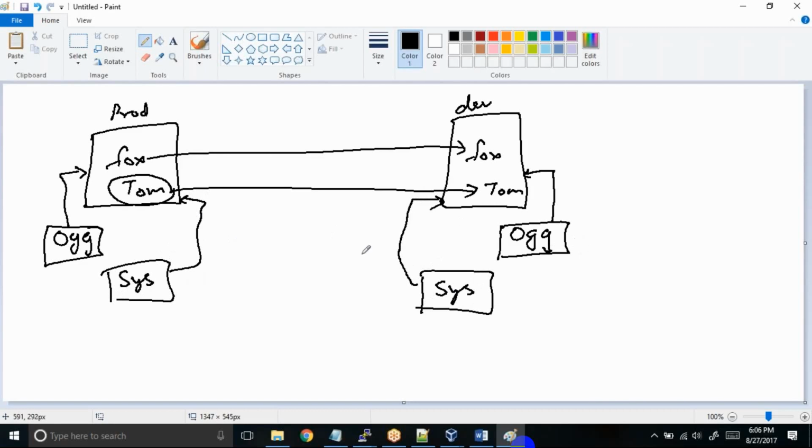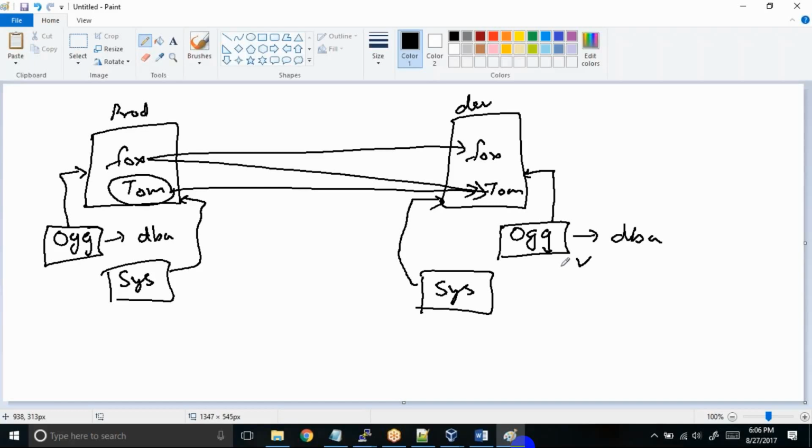Like, we'll grant DBA to this user. This will have the DBA permissions, and once you give the DBA permission, definitely it can do select, insert, update, delete from any other schema. Now, if I want to perform replication from Fox to Fox or Fox to Tom, I can just do it via this OGG schema.